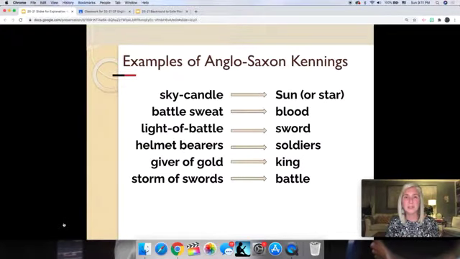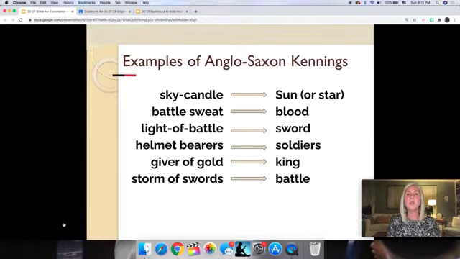So some examples of Anglo-Saxon kennings are listed in front of you. They were explained to you in your Anglo-Saxon riddles activity last week. But these are some examples that I think really show the creativity of the Anglo-Saxons. Again, it also offered the traveling poet or storyteller, that traveling bard, I showed you that video of that guy playing the lyre, a variety of ways they could refer to the same thing without having to just repeat the word a bunch of times.